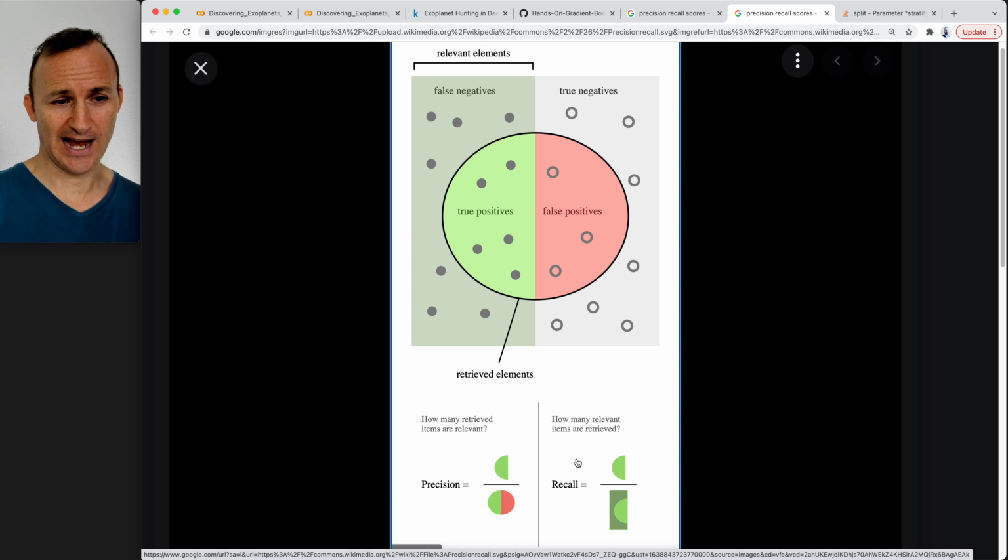And that's what I think you want for the scoring metric here. It's not really right or wrong in terms of choosing a scoring metric. But if the goal is to get as many exoplanets as possible, you want recall.